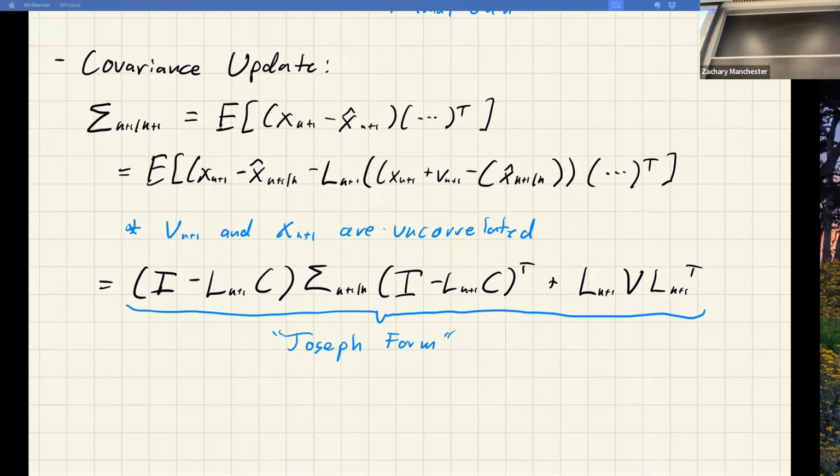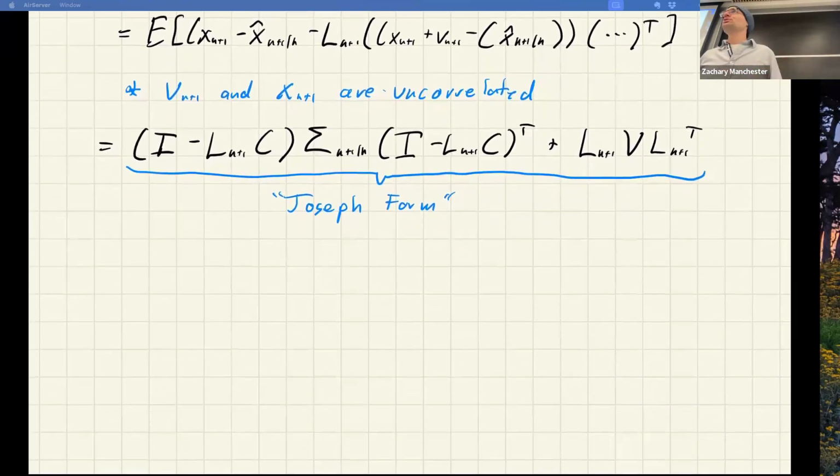So this one is basically guaranteed to give you a symmetric positive semi-definite matrix by construction because of the way it's written. So you should do this one essentially. And if you see other ones written down in books and papers, which you will, that's fine. But when you go code up your Kalman filter, you should do it this way. There are other ways to write this that are okay too, but this is probably the best one.